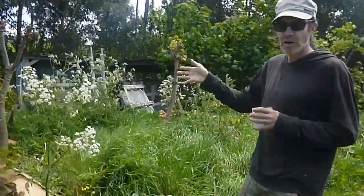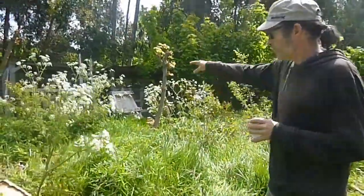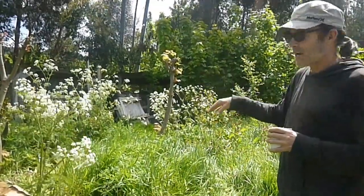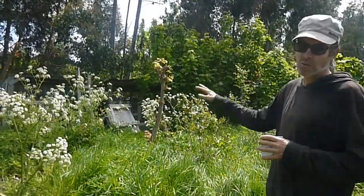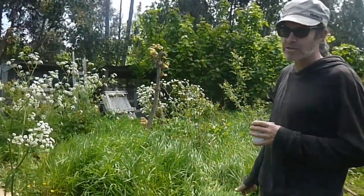And as we go along, we'll update you on the progress. But the idea will be that eventually the chickens, once they get in here, they'll adore it because it'll be full of life. And then they'll kind of clear it out a bit. We'll fill it in with as much sawdust as we can get our hands on. And then we'll start throwing other garden waste in there too. And then they can scratch that up, and then we'll use that as sort of an active composting system.